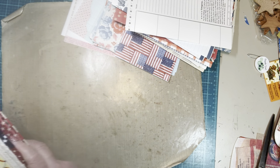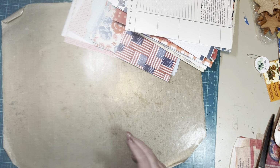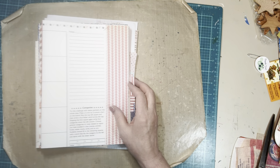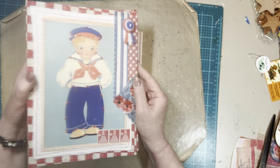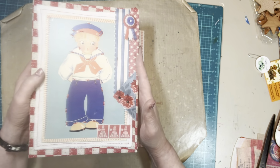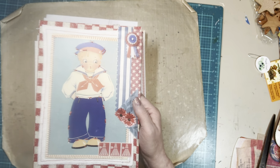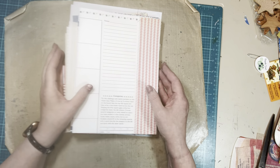And then today I had to finish this up, and I've been working on pages. That can be quite a project, especially when the journal is as big as this. I stock three sizes of boxes for shipping journals, and I think this is too wide for the biggest one. I could be wrong, but I may have to ship this in a flat rate box, but I'll have to put one of those boxes together and see. But anyway, it is a big, wide journal.